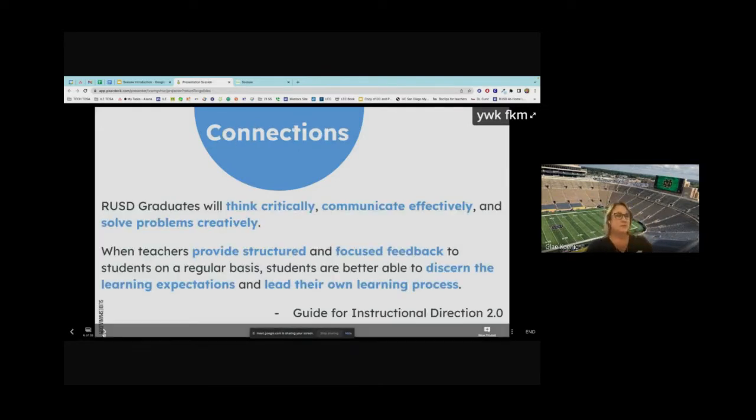This mission connects with the RUSD instructional direction, because it allows students to explore on their own through their own learning process. It's the 4 C's that we all know are critical to their learning as well.